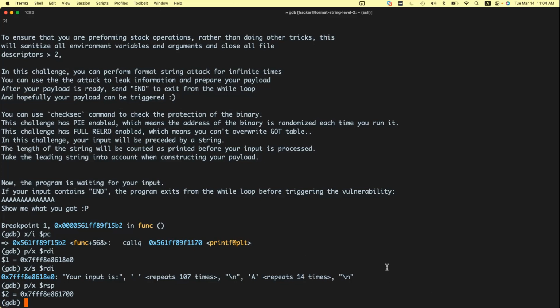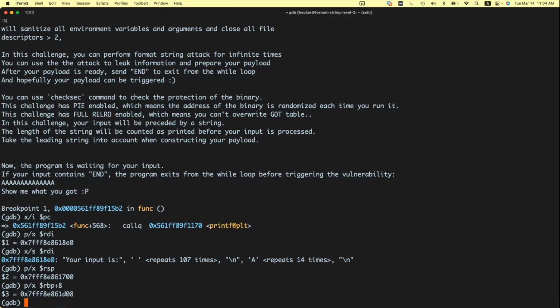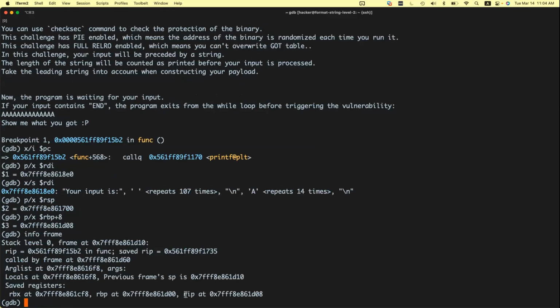And let's take a look at the current address of saved RIP. You could do either RBP plus 8, or you could use info frame to get the current value, like where the saved RIP is at. It should be the same, right? It's the same.